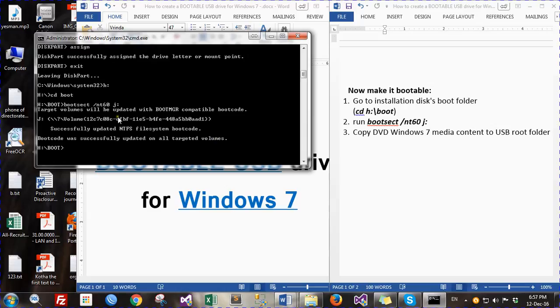So in my J drive, the boot manager is updated. Now we are very close to finish.